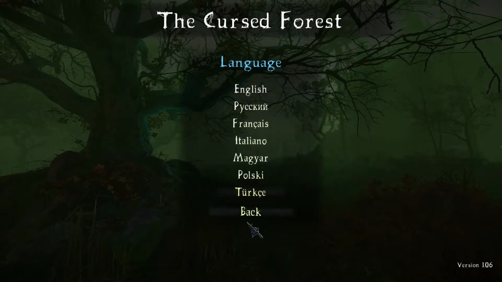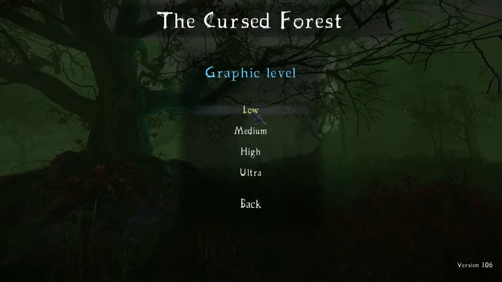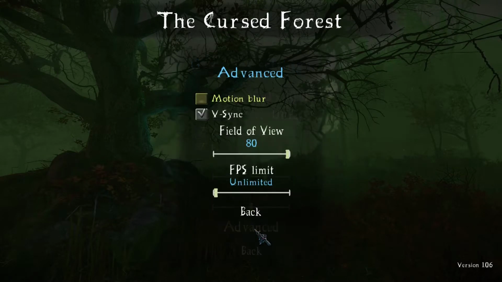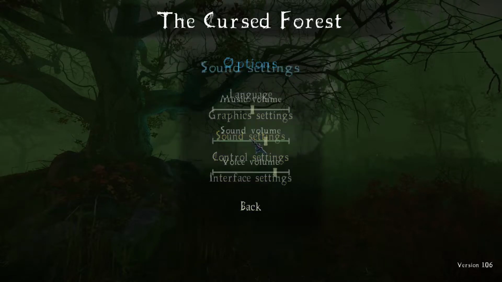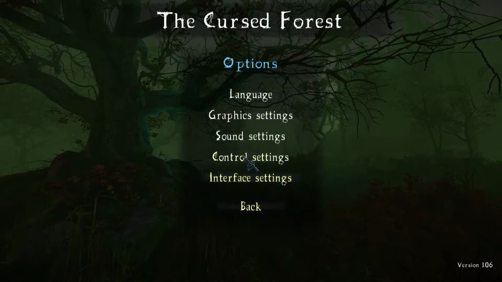You can choose a language, graphical settings, set the resolution, the graphical level. So we've got all low, medium, high, and ultra. So I'm going to go ahead and select here. Anti-aliasing, full screen, select brightness, contrast, and there's also advanced settings for motion blur, V-sync, field of view, and FPS limit. Then in sound settings, I've already adjusted the music, sound volume, and voice volume.